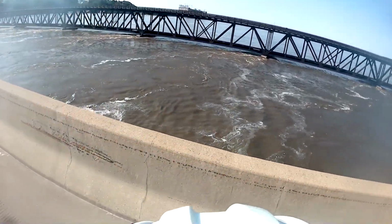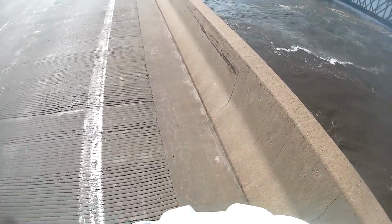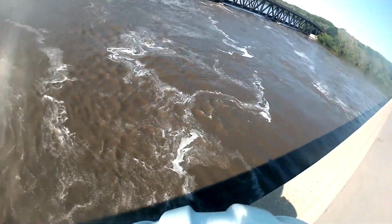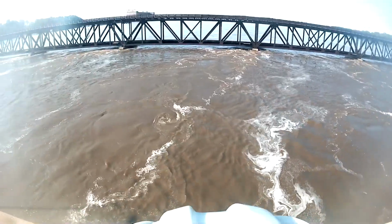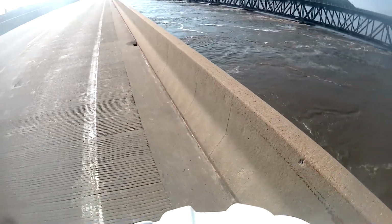It was kind of scary, honestly. On that right side, the side going into Keokuk, the wall is not nearly as high because the walking path is on the other side. And so it would take nothing to fall over that wall. I kind of looked down for a little while. The water was just rushing. And I kind of got a little bit of vertigo. The water was just rushing through there. It was right up on the bottom of the old bridge. Just a lot of water. So I'd had about enough of that and decided to get back over to the safe zone.